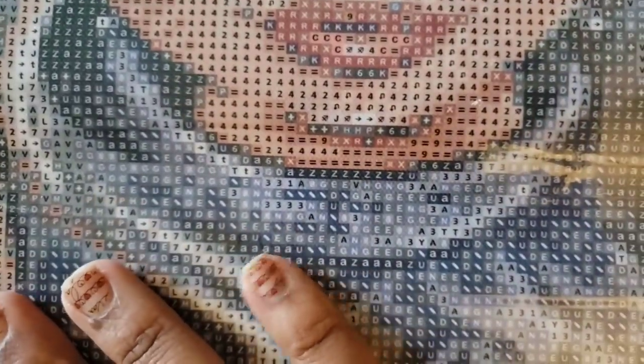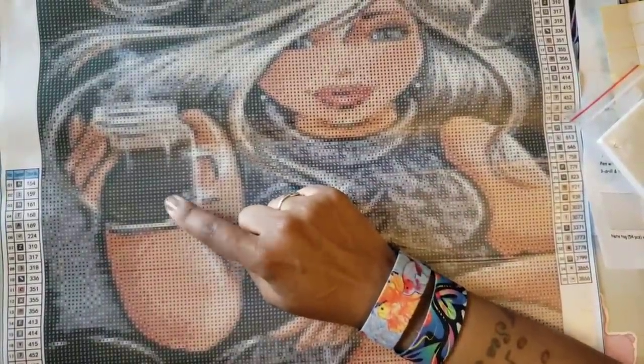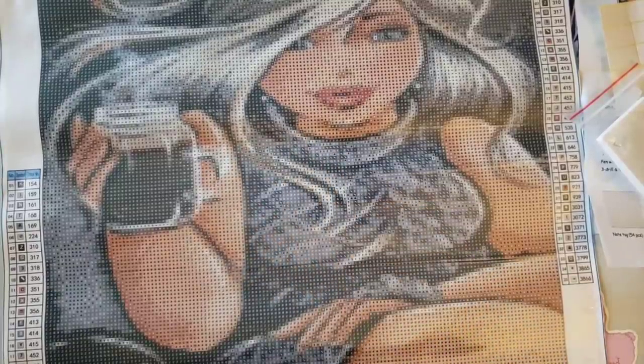For symbol clarity they get a nine out of ten, because that number eight needs to be worked on. But for the most part everything else looks nice and clean. Even right here it looks a bit like an ampersand symbol, but I know there's no ampersand symbols on this kit so it's definitely the number eight. Also — if this is a hot cup or hot glass, why is she holding it without the handle? You're gonna hurt yourself, girl! I love these big beauty pictures, they are beautiful images.